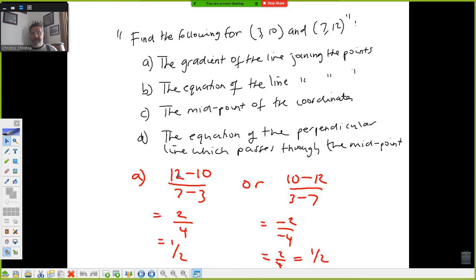Now it's the big one. Find the equation of the perpendicular line which passes through the midpoint. In other words, the perpendicular bisector, which sounds exactly like a loci question, and it sort of is. But we're finding an equation. We're not doing it by drawing, bisecting a line using arcs and a pair of compasses. That's year 11 work. It's so hard. Anyway, you've done it all in year 9.